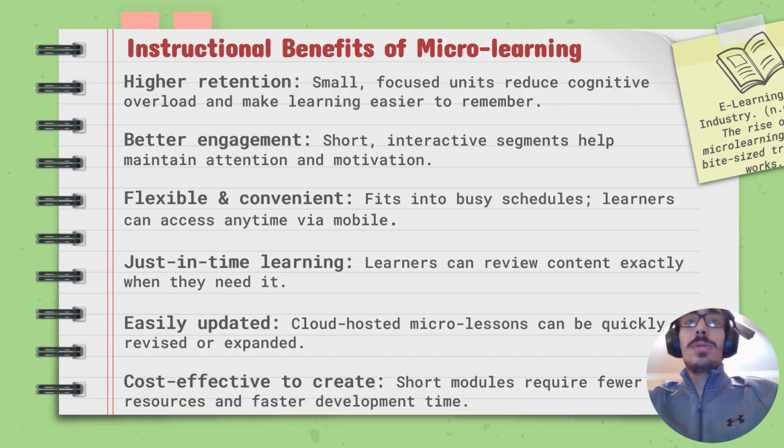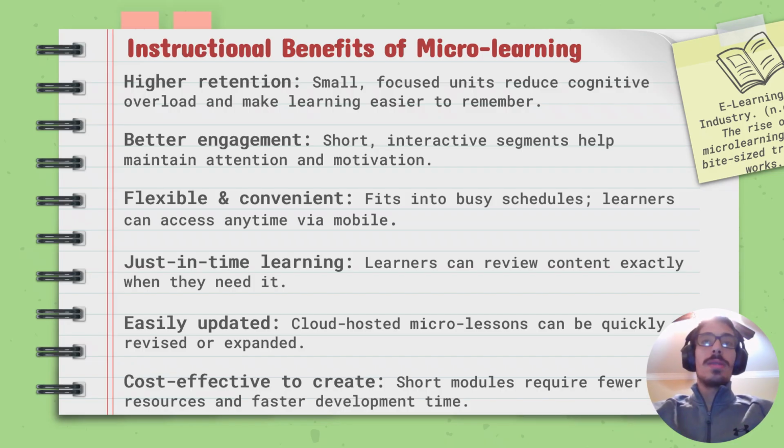These features lead to several instructional benefits. One major benefit is higher retention. Short and focused units reduce overload, which helps learners remember and apply the content more effectively. Microlearning also leads to higher engagement, since people are less likely to feel overwhelmed or bored. So I think that's the main benefit.